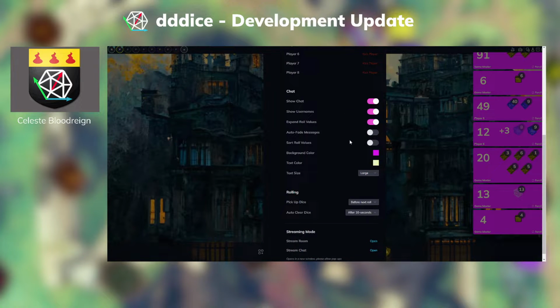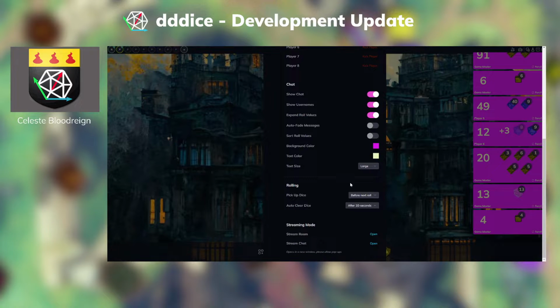Okay. We've also added another feature for streaming mode where if you want to add the chat to your stream, so you want to have that overlaid on top of whatever background, hopefully not over your beautiful faces, because we like to see your faces. We have a streaming mode that's chat only. So we'll hopefully make a nice example here. So here's the streaming mode chat.